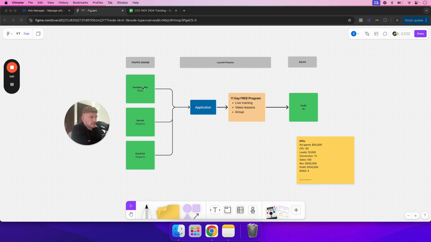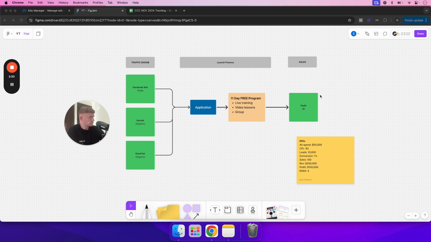Throughout those 11 days, there's going to be live training on most of the days. There's also going to be some video lessons, and they also have a group that they can participate in. And hopefully, if everything goes well, halfway through those 11 days, we're going to sell. And then we've got the second week to basically resell while still training them. And then hopefully at the end of it, we're going to make a profit, right? So I'm going to be showing you from the advertising point of view, but our clients are fairly big in the space. They've got quite a large social media following. So we're going to be helping them push a load of traffic from their socials and email list. But again, in this series, I'm going to be mostly documenting the ad stuff.